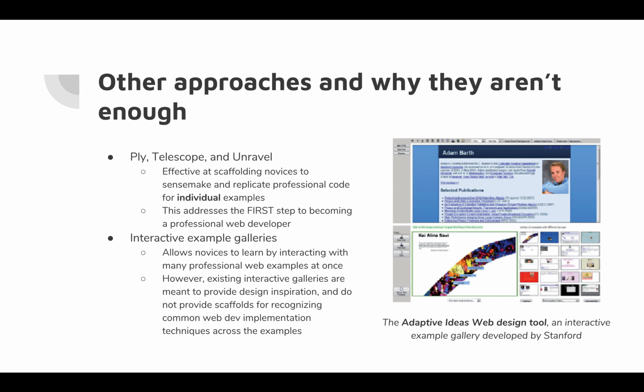Some other approaches that come closer to addressing the issues are interactive example galleries. These are tools that allow novices to learn by interacting with multiple professional web examples at once. However, interactive galleries that exist right now are meant to provide web design inspiration, and although they're effective at that, none of them are specialized to provide scaffolds for recognizing common web implementation techniques, or in my case, CSS implementation techniques, across professional examples. And here is a screenshot of the Adaptive Ideas web design tool, which is an interactive example gallery developed by Stanford, but as I just mentioned, it only works for web design, not web implementation.